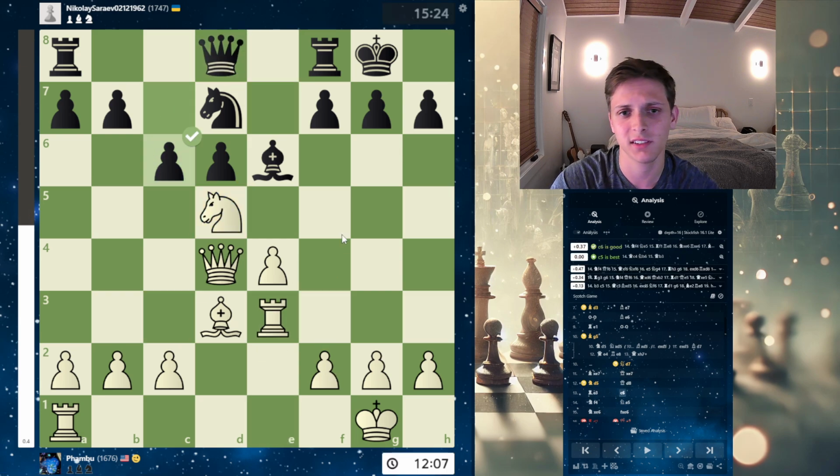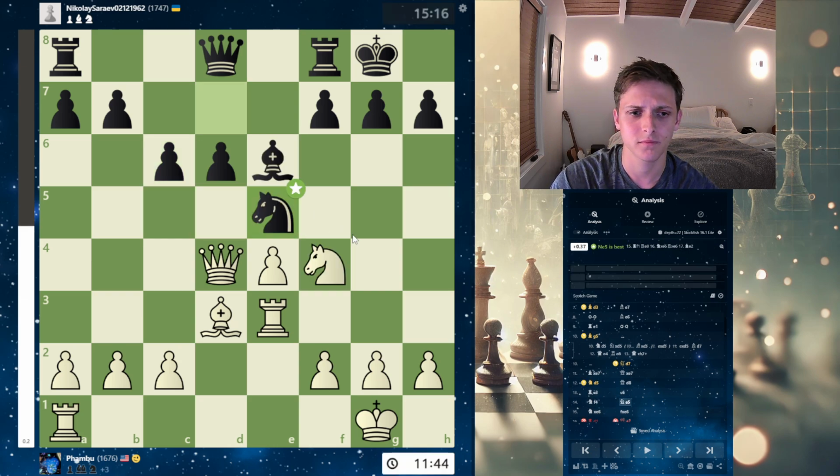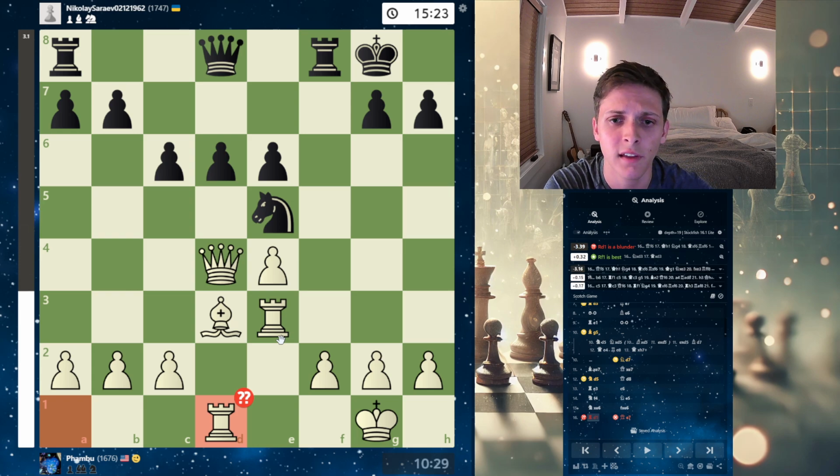I try to rook lift. It's not great or bad in particular. Whoa, here it wanted me to play rook f1 as a top move. I'm assuming it wants to prepare f4 or something. I'm not totally sure why, though. Then I make a massive blunder, which he fails to notice.